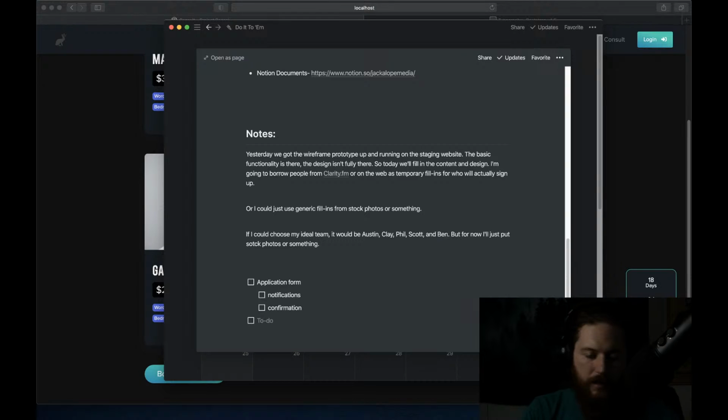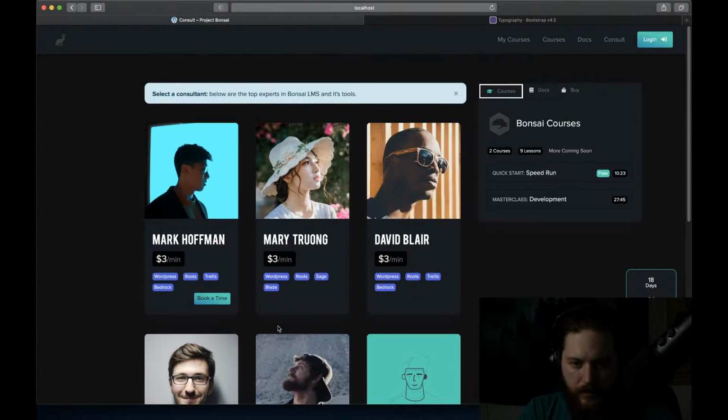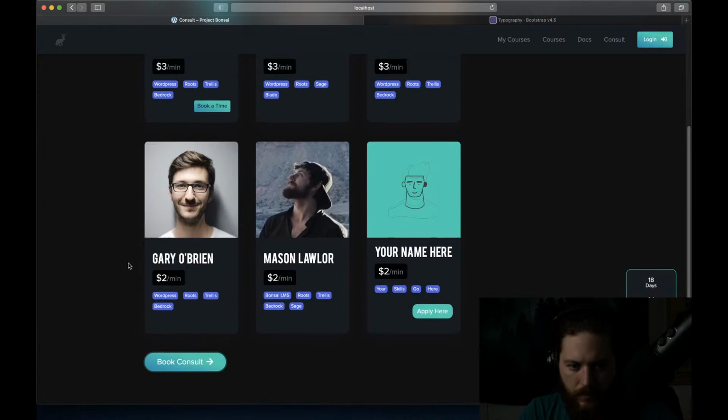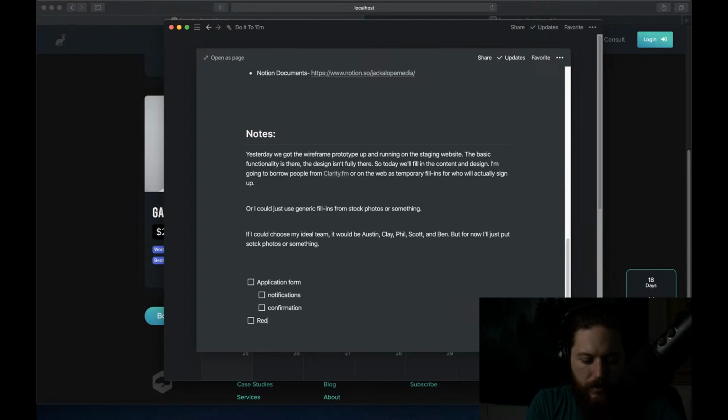Application form, and after that I will need to work on the redirect. This will need its own redirect as well, or confirmation.